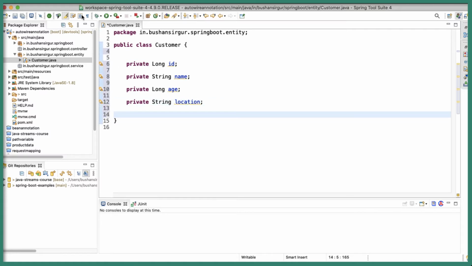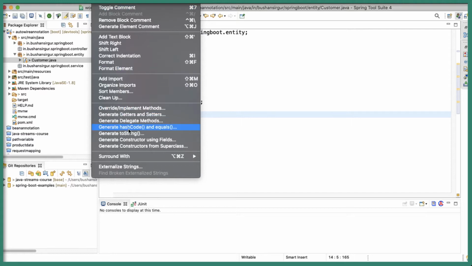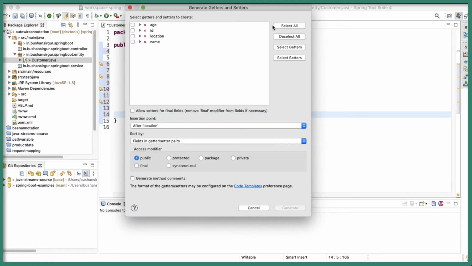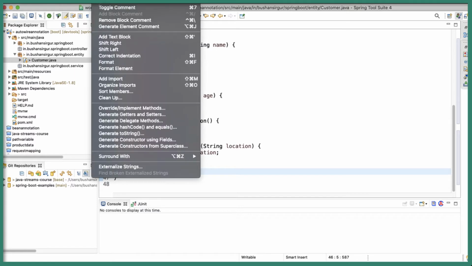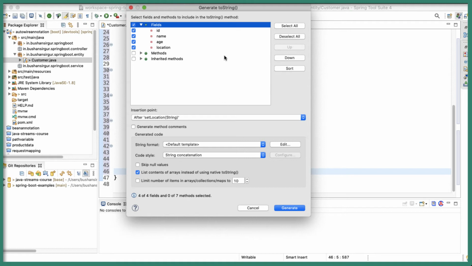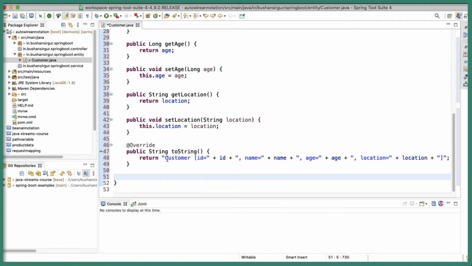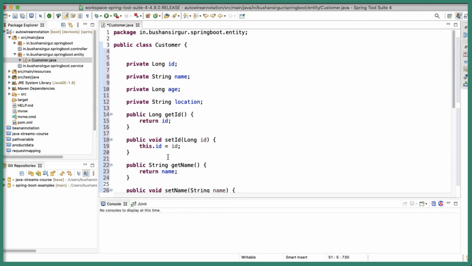Let's quickly create the setters and getters. I will also create the toString method. Okay, so now we have created the model class or the entity class.